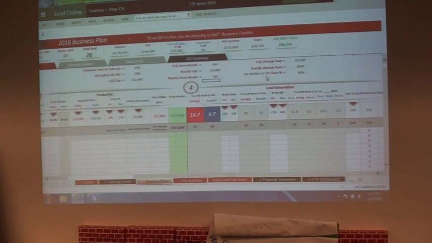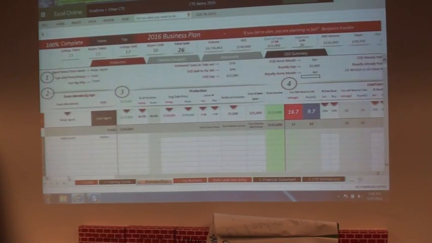And then written to close, well, these are just guess percentages. How many contracts do you write that actually close? For these purposes, we put 90%, but maybe it's 50%. There's no right or wrong to it, and it can be changed down the road. So you just start with a number, and then you can tweak it. It's all about knowing your numbers. Gary Keller's all about it, it's so important to know your numbers. When you know your numbers, you can direct your business and where you want to go.